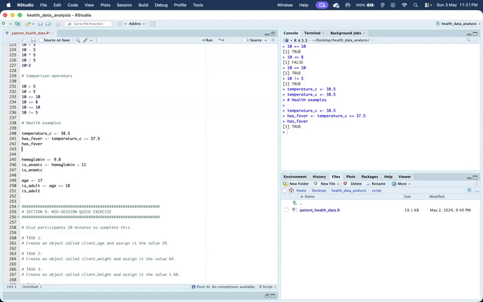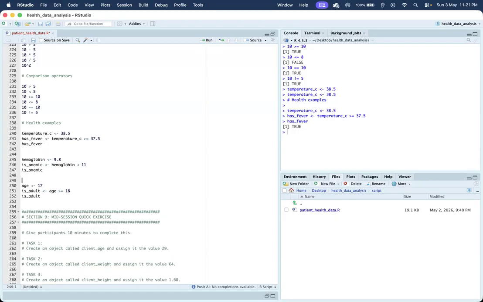Now let's evaluate the second one. Who can evaluate this for me? Somebody should just evaluate it for me. Let me try. Okay, so hemoglobin, it's 9.8.